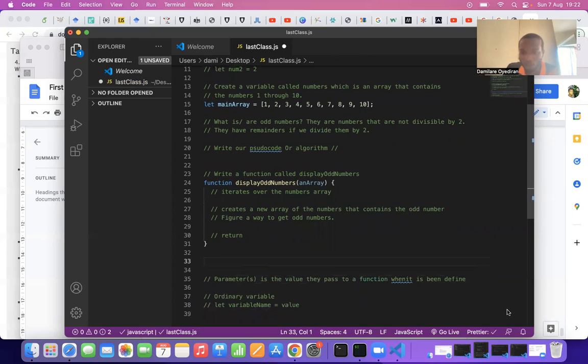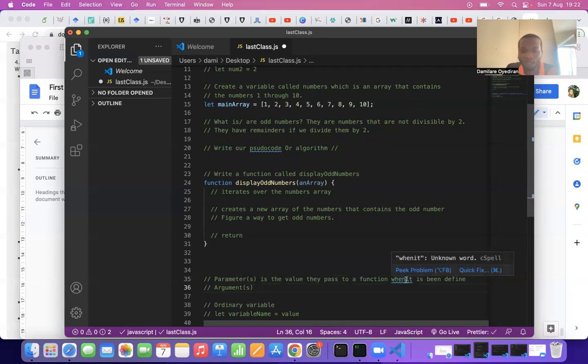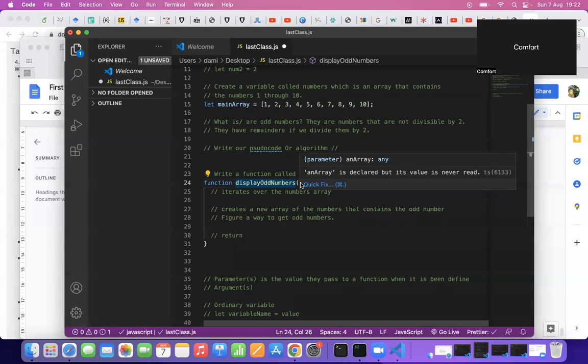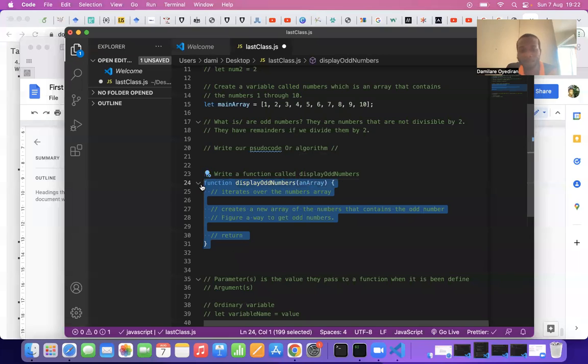There's one more we need to know. Maybe I should write it down. So the second one is called arguments. So let's hold on this for now. So do you understand what parameter is now? It's just the value, it's the placeholder, the value you pass to a function when you define a function, right? That's what parameter is. That's the technical name they call it.